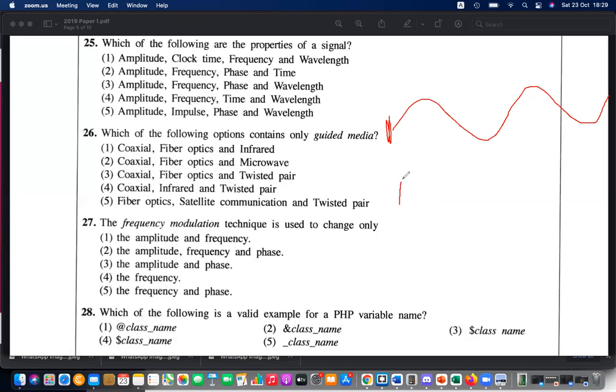Here I have low frequency, a little low frequency, then more frequency, more frequency, more frequency, then low frequency again, very low frequency. Again, high frequency, high frequency, then again low frequency.